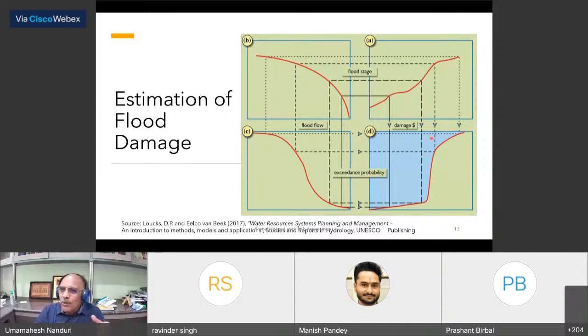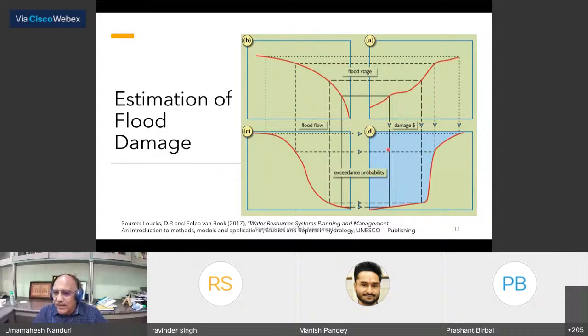Now I'm talking in terms of economic loss or damage in terms of money, but I could have put this in terms of some other thing. Like, for example, I could have talked in terms of the population getting exposed, maybe in terms of social value. In fact, I'm talking about the economic value, but I could have converted, because depending on stage, I can also find out what is the population getting exposed, how much population has to be rehabilitated or moved, evacuated, how many people will be affected. All these things I can also find out based on local conditions and then draw a curve like this. Instead of damage, I can talk in terms of population exposed.